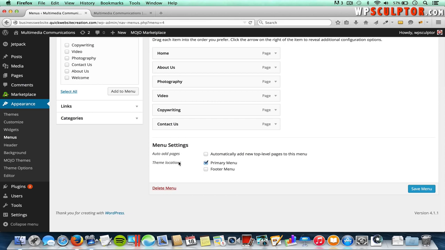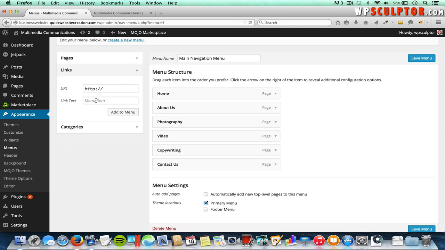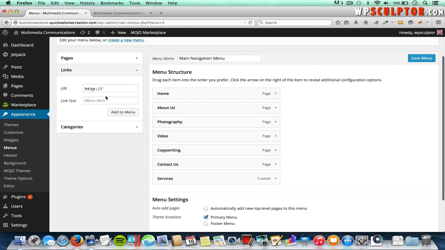And the next thing I want to do is create the drop-down menu, and to do that I want to have a menu item that says Services, and then I want to put my photography, video, and copywriting pages to appear as a drop-down when you hover over the Services menu item. And since we don't have a page called Services, what we can do is use a link like we just did with Google. So I can click on the arrow here, and for the link text I'm going to call it Services. And since we don't want services to be a link to anywhere else on the internet, instead of having a URL, I can select what's there, delete that, and then hold Shift on my keyboard and hit the pound symbol, and then I can click on Add to Menu. And that's just a little trick using the pound symbol in place of the URL.